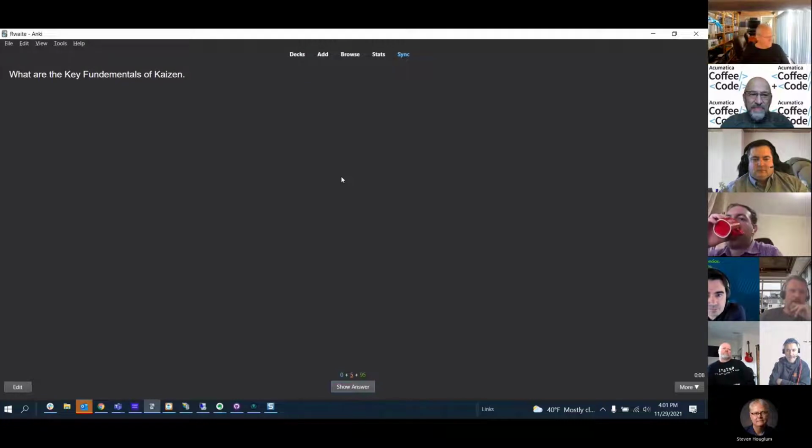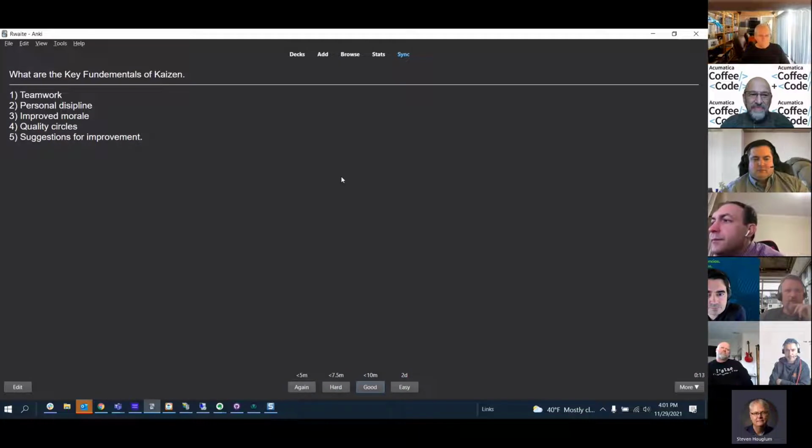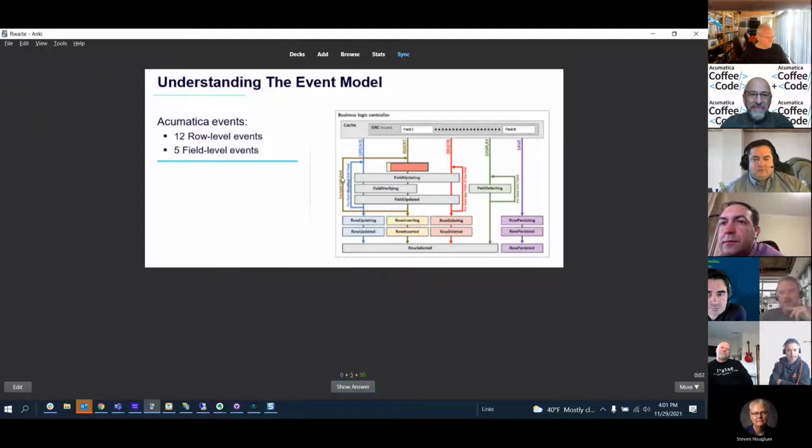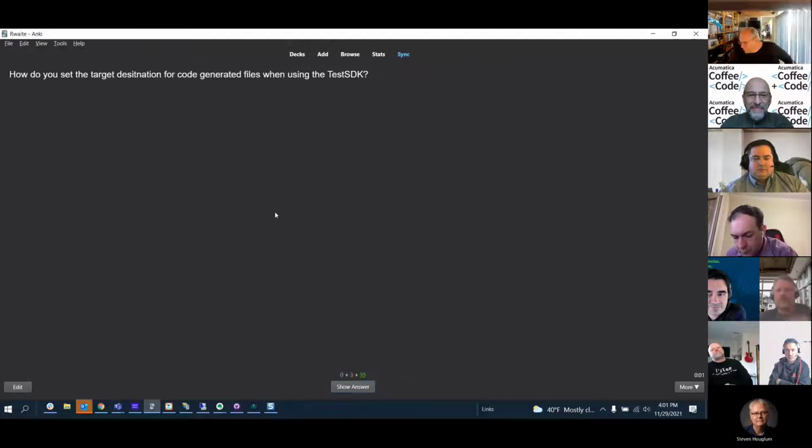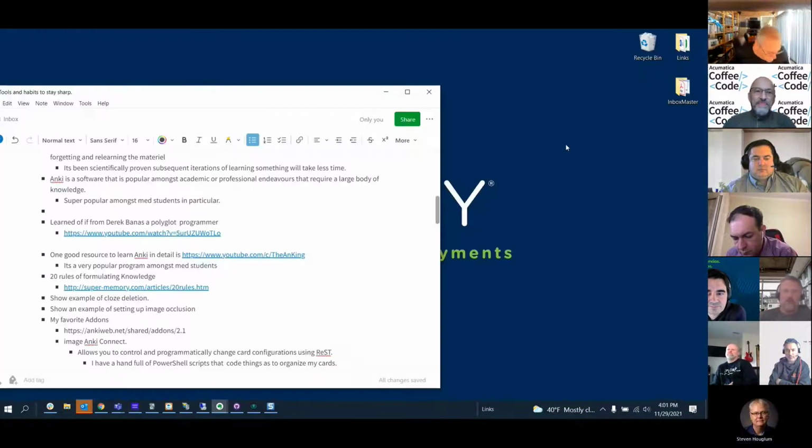Kaizen is an agile type. There's an enumeration behind it. I've got that memorized. You'll see diagrams like this. I'll do image occlusion to kind of hide that away. That's field. That is field defaulting. And those sorts of things. So I have a lot of questions like that that use image occlusion, but that's what your morning would kind of look like, or whatever time you practice Anki. That's kind of how it would look.